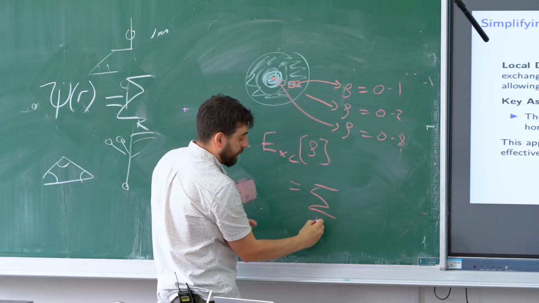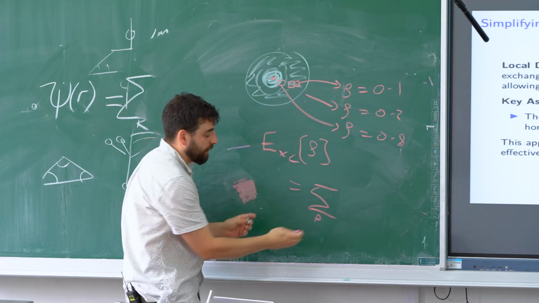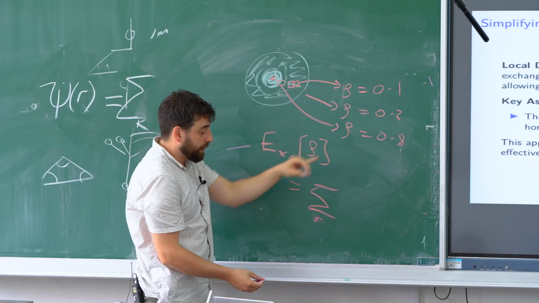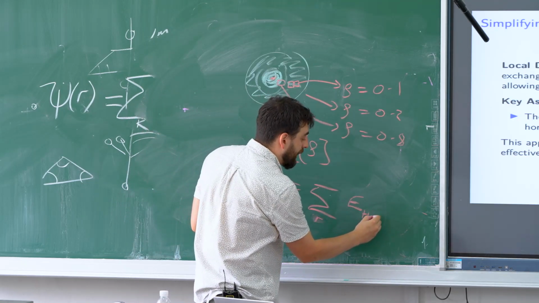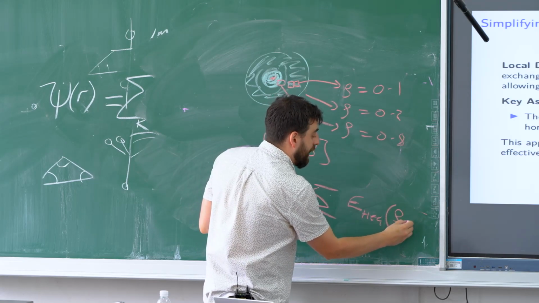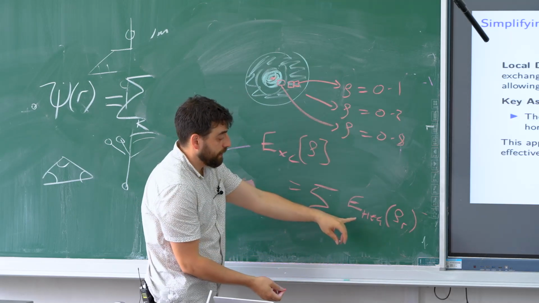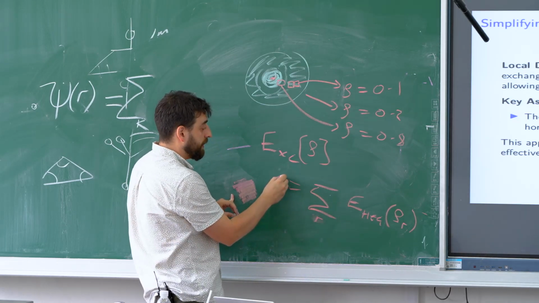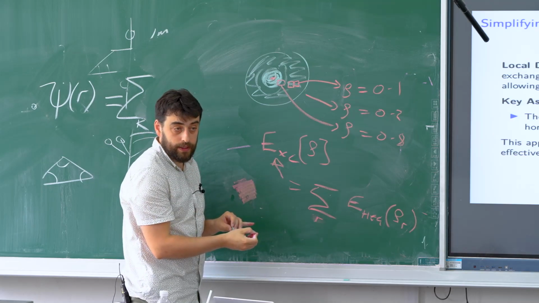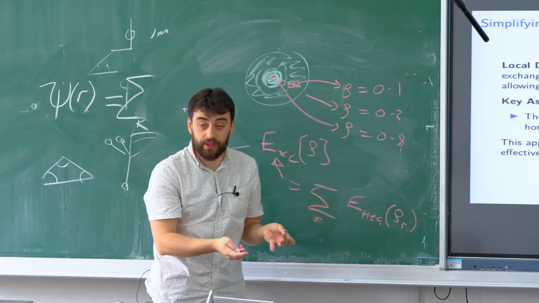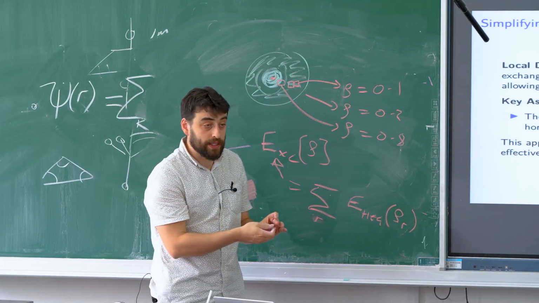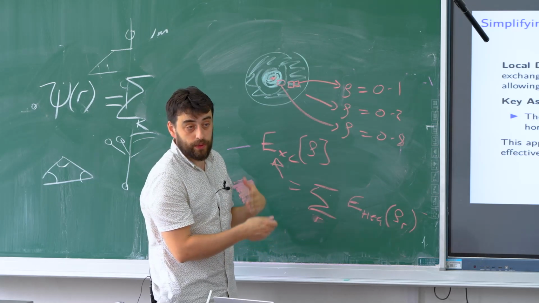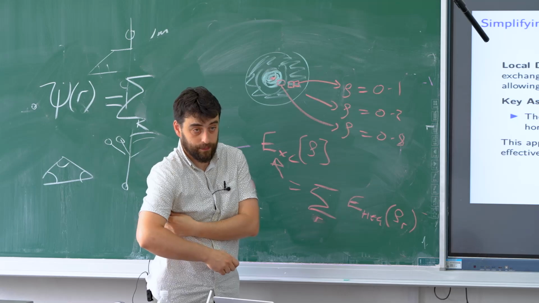So all of these points, let's say all of space, R. We're going over all of space, and at every point we have a density. What we do is we take the energy of the homogeneous electron gas at the density at R. Feed it into the homogeneous electron gas with that density, get an exchange and correlation energy, and when we've summed it up, we get our exchange correlation energy. And this is what's known as the local density approximation. All we're doing is taking a point in space, locally, feeding it into a homogeneous electron gas, and getting some energies which we sum over space, and that's an approximation to the exchange and correlation.